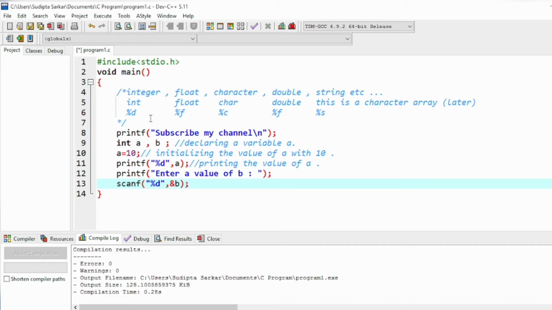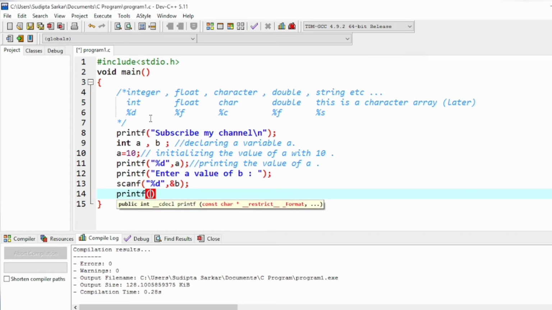You will find the ampersand on the upper numpad of your keyboard: press Shift and then 7, and you get the ampersand. So scanf, first bracket open, double quotes opened, then %d, double quotes closed, comma, &b. It is the format of the scanf function.